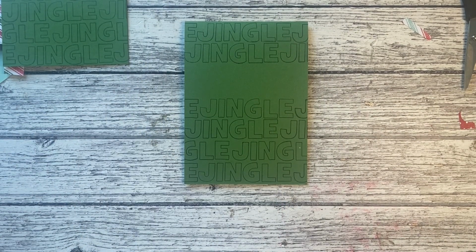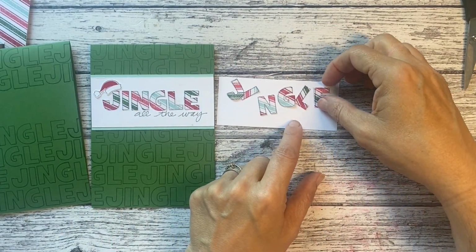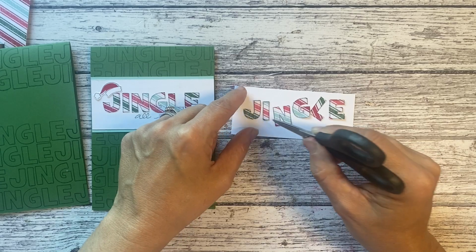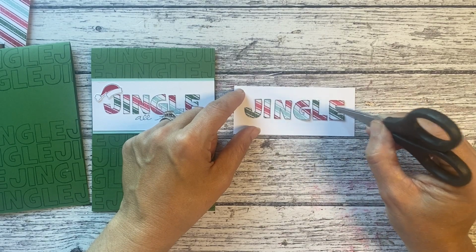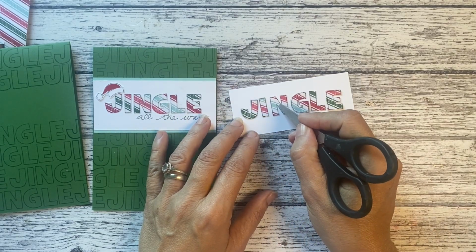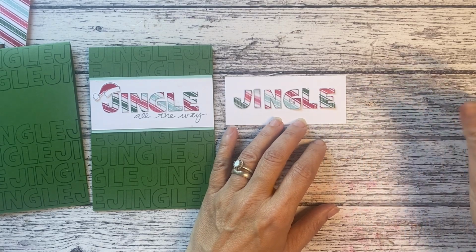Okay, so we'll go back to our cut out words, letters. All right. So what I'm going to do is I'm just looking at the one that I made before. I'm going to glue these on, but first I want to just make sure that they're in the right place. Come on, little letters. So I want to make sure that I've got the same space at either side. So I might want to move them over a little bit. Like that. All right, I'm happy with that.